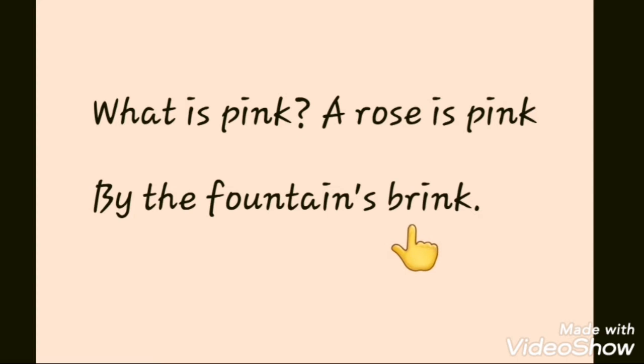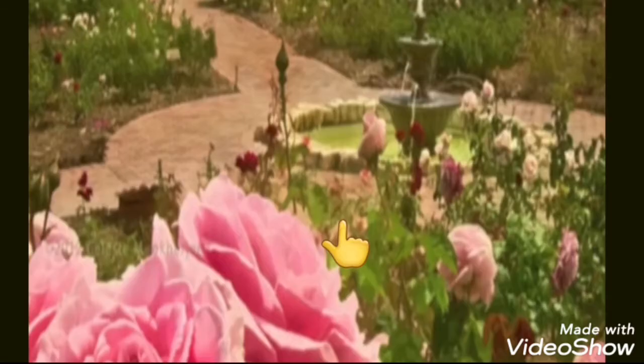Here in this particular line, fountain brim means the edge of the fountain, the cornermost part of the fountain. So here she is trying to tell us that in the corner or the edges of the fountain, she can see a pink rose blooming beautifully. What she meant in these 3 lines is that the pink flower was blooming beautifully on the edge or the corner of the fountain. Now students, we will come to the next 3 lines.